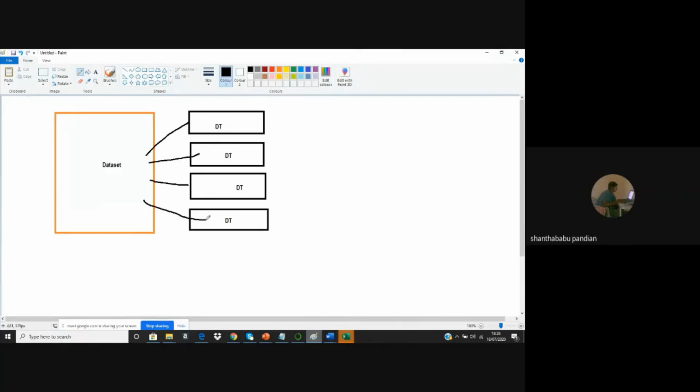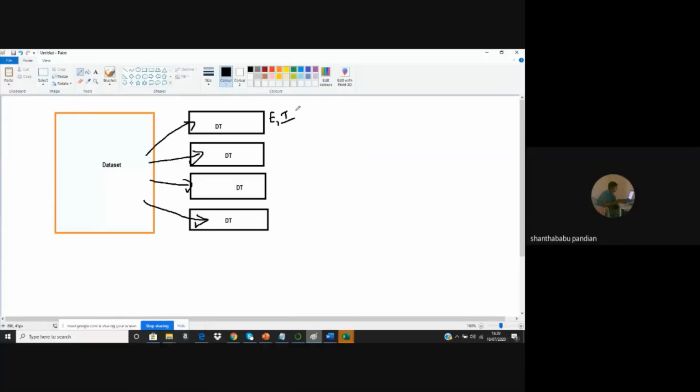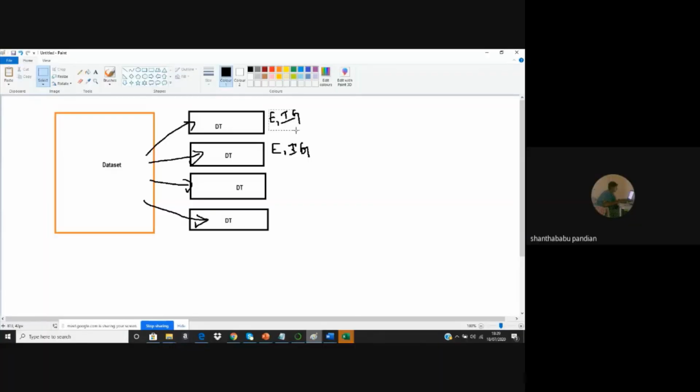I need to figure out how each individual decision tree is performing, and here I'm going to find out my entropy and my information gain for each individual decision tree model.